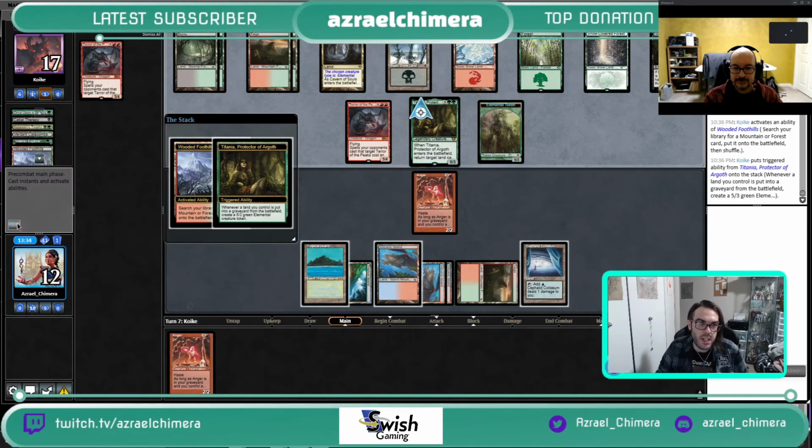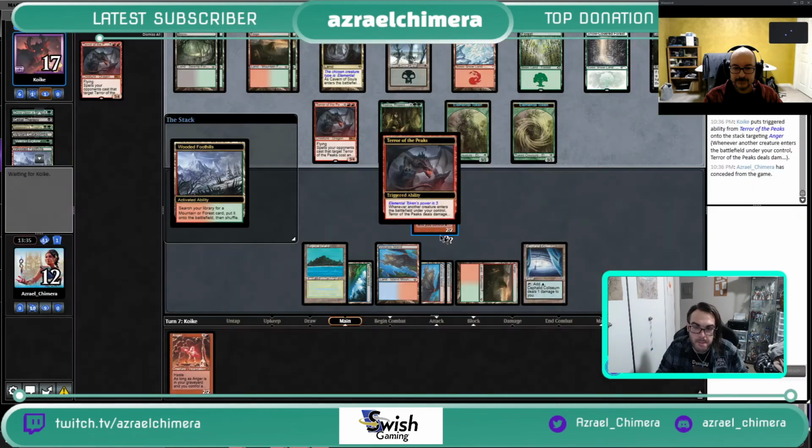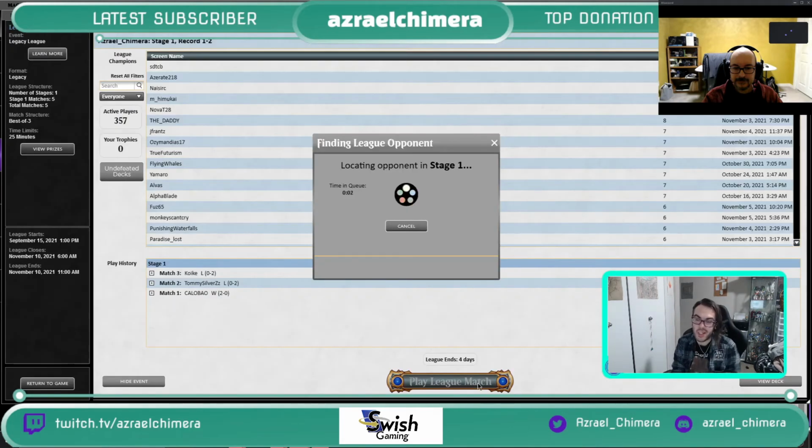Yeah, another fetch land is definitely not what we were hoping for. This clears the way. 5, 10, 15. Yep, that'll do it. That's the trigger they needed. Well, okay. So, 2-0 into 1-2. Yeah. Yep.